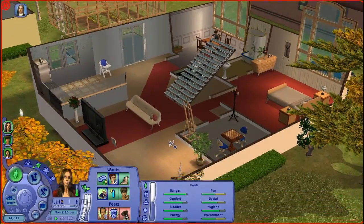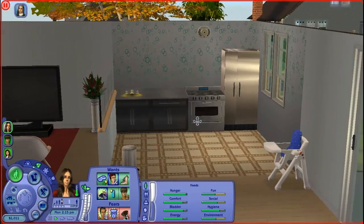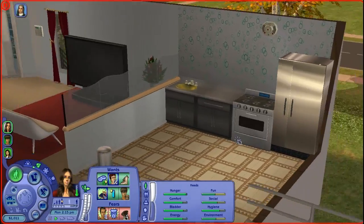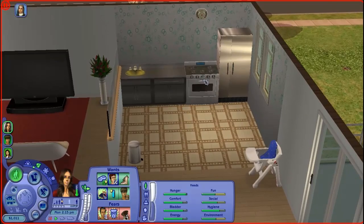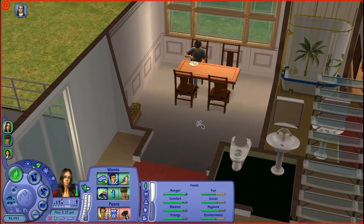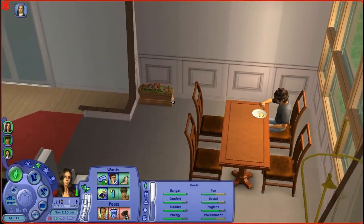I'm going to give you guys a little house tour. Nothing much with the kitchen or the dining room so far. I did do a little bit of renovating — I put a half wall right here. I took out the big wall because it wasn't necessary, so a half wall would work. Just your general kitchen stuff and a little toddler table for Katie when she needs to eat. The dining room is not really that much different — new tables and chairs and I added flowers here to give it a little more environment.